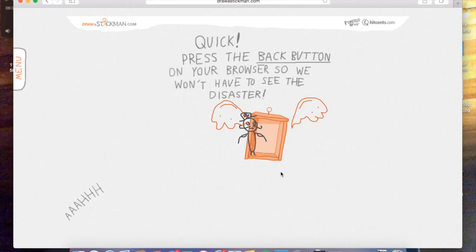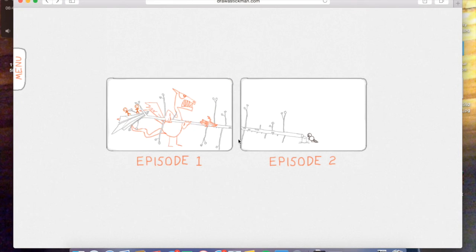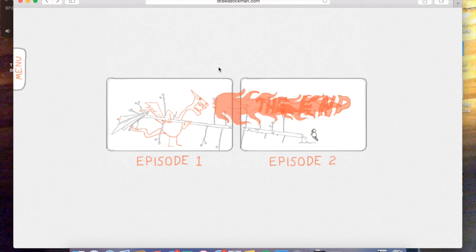The back button on your browser so we won't have to see the disaster. Okay. Oh, wait, what? Oh my gosh. Oh no. Anything is possible, you just have to be creative. Ha ha. The end. That was pretty cool. I did not expect that.